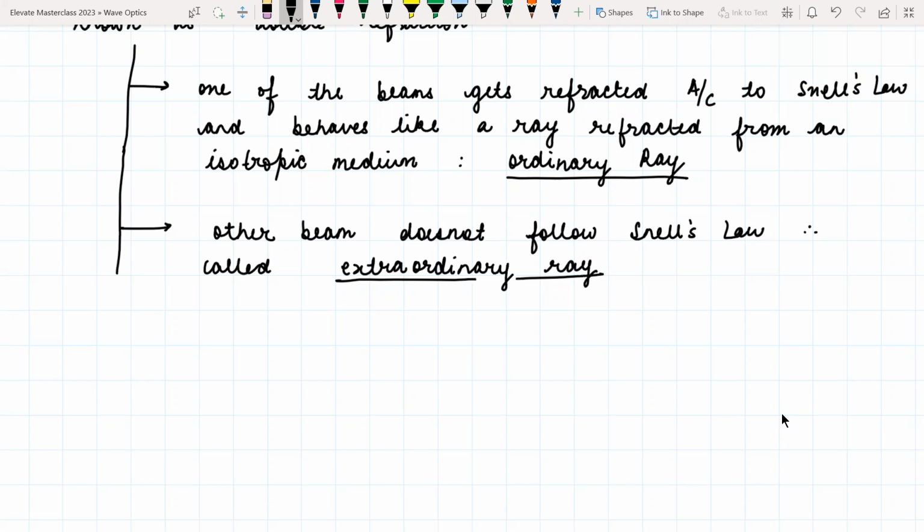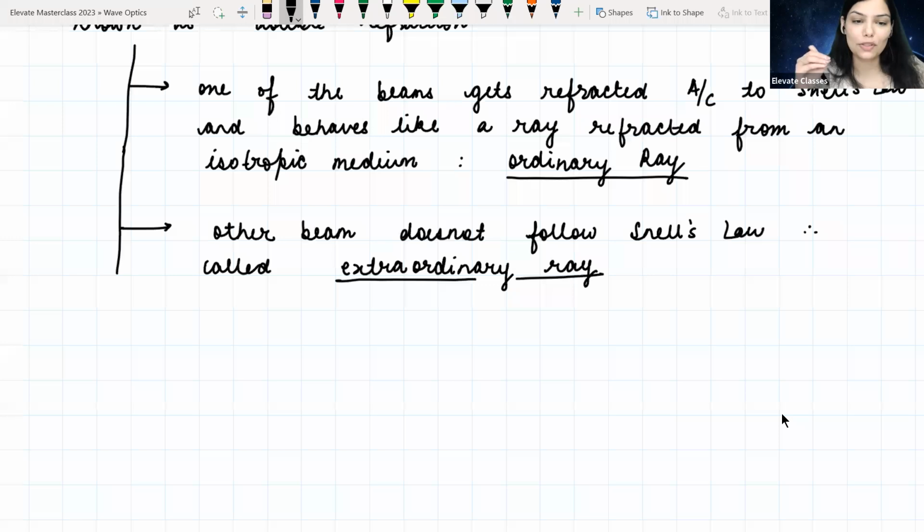इसका रीजन मैंने ये पढ़ा था कि because the ordinary ray follows ordinary laws of reflection, that is why it is known as ordinary ray. Yeah, that is what Snell's law is all about, right? Snell's law only tells us the laws of refraction. No, I'm saying the word, I'm talking about the English, not about the physics right now.